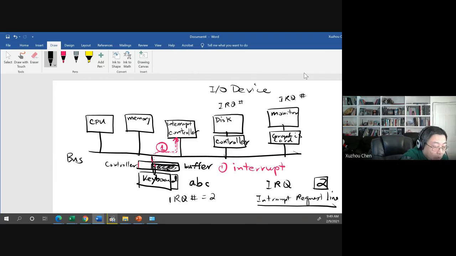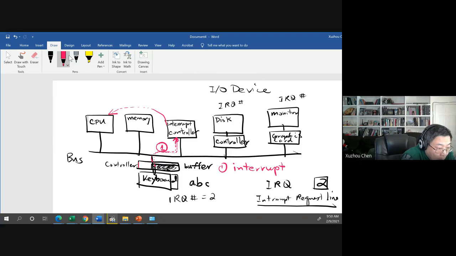When the interrupt controller receives this and checks the IRQ number, it knows that this interrupt is coming from IRQ number 2, which is the keyboard. And then the interrupt controller is going to inform the CPU that it got an interrupt from a device whose IRQ number is 2.